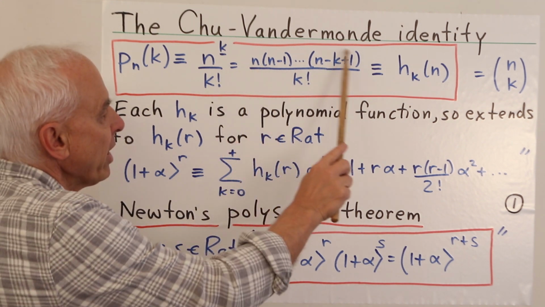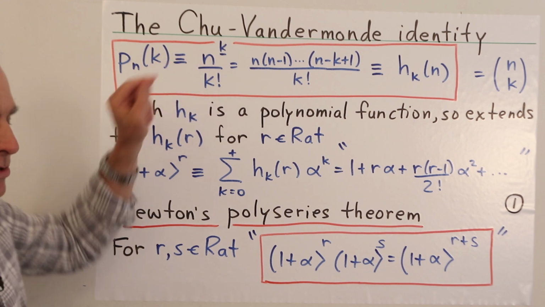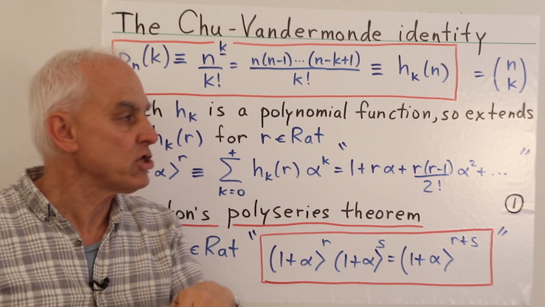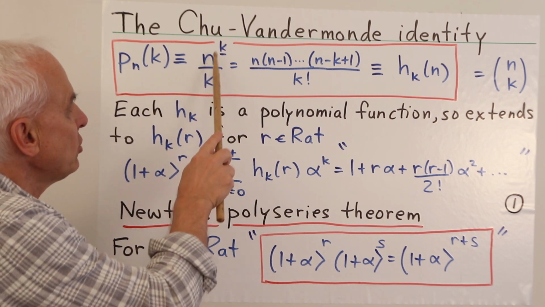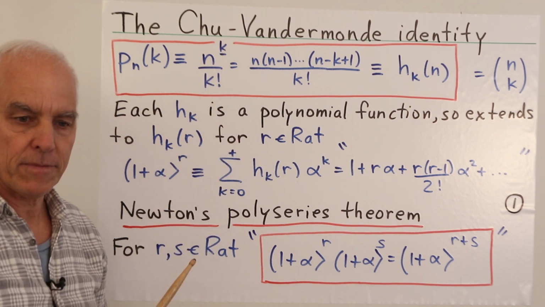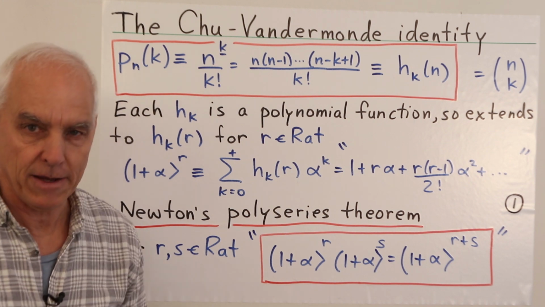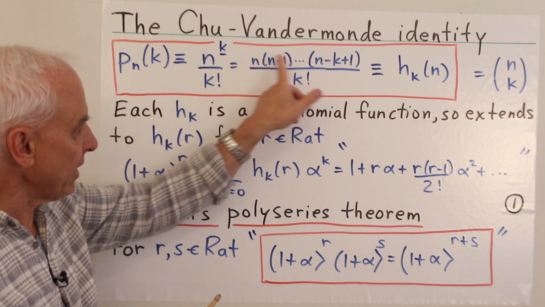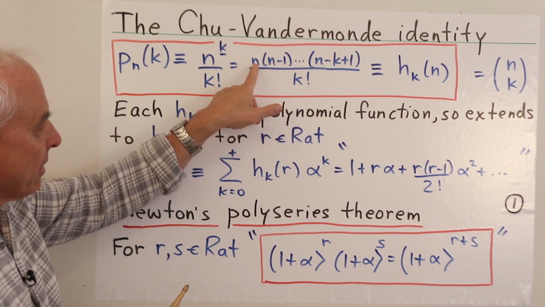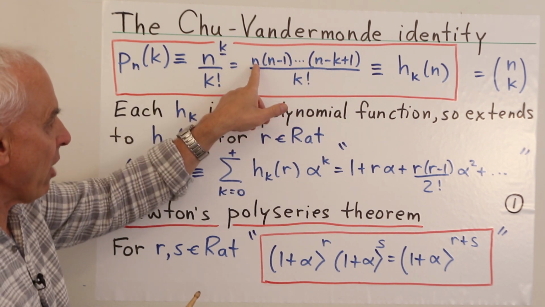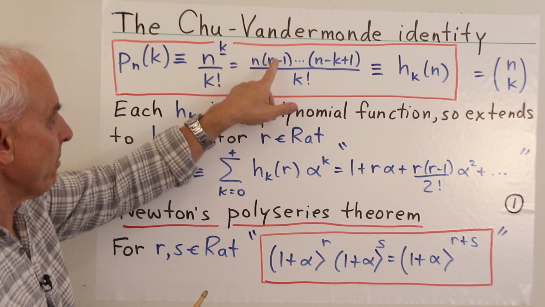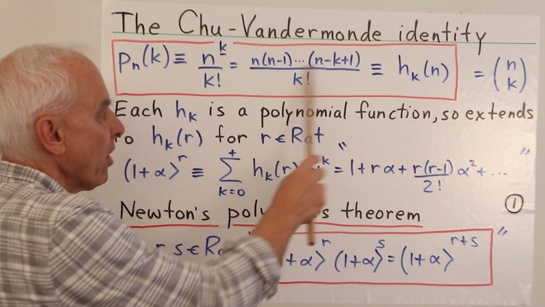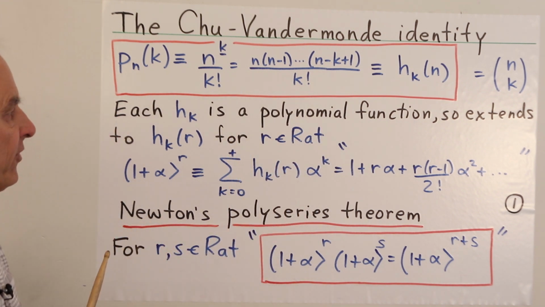And this numerator here is conveniently expressed using Knuth's falling power notation. So we write it as n to the k falling, with a little bar underneath the k. That means that there are k factors involved here, but they're not all equal to n. They're going down by 1 each step. So n times n minus 1 times n minus 2 down to n minus k plus 1. And altogether there are k such factors.